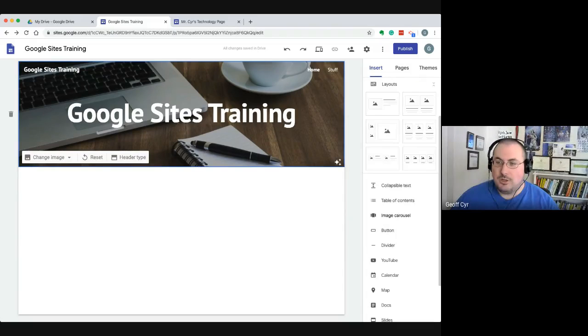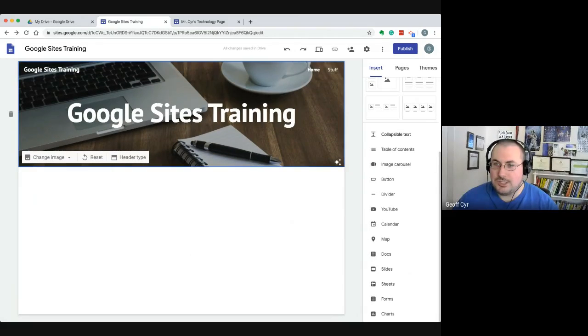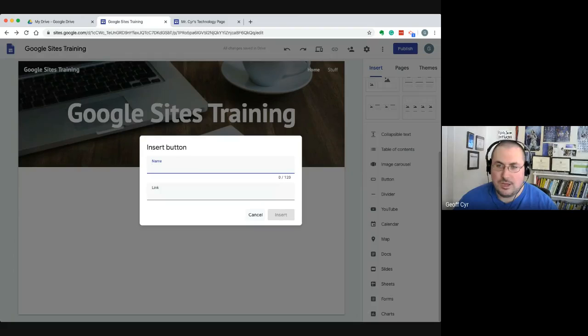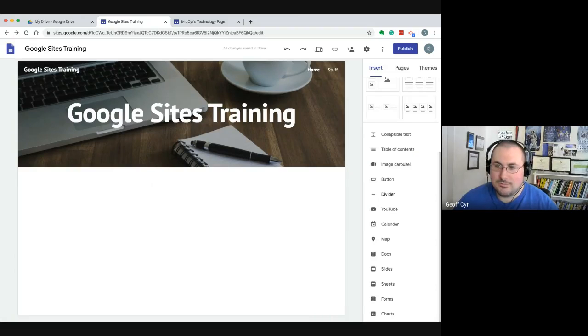Also below, you have some other options. Collapsible text, I haven't really played around with that much. Table of contents either. Image carousel. You can make buttons. Divider will just give you a line. So if you want to have a physical thing that represents dividing a section, you could use divider.